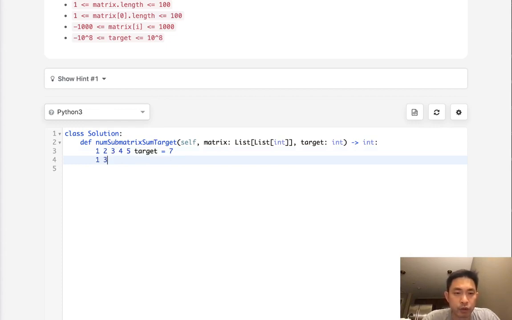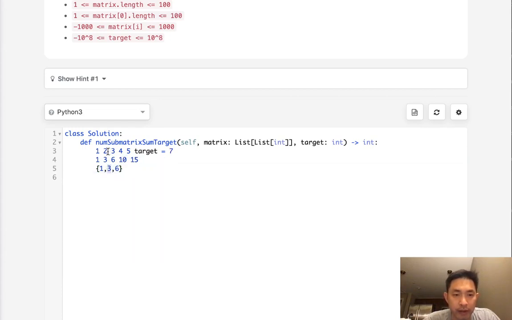Now, one way we can do that is to do a cumulative sum. We'll create a DP array that sums up everything in order. So this is just going to be 1, 3, 6, 10, 15. Now what we can do is do it in one pass. What we'll do is look ahead, get our value here, subtract our target, and see if that value exists in our lookup. So here at the very beginning, we can start with 1. We know that negative 6 doesn't exist, so we just move on. Now with 3, we say, hey, 3 minus 7, negative 4, have we seen negative 4 before? No. Continue, then we will continue till we get to 10. And then we'll say 10 minus 7, have we seen 3 before? And we have, we've seen 3.